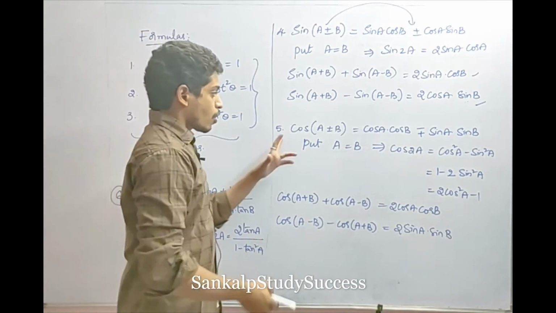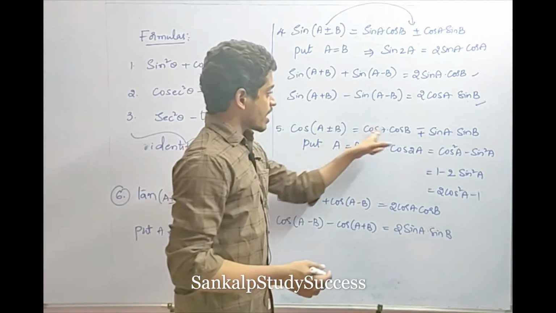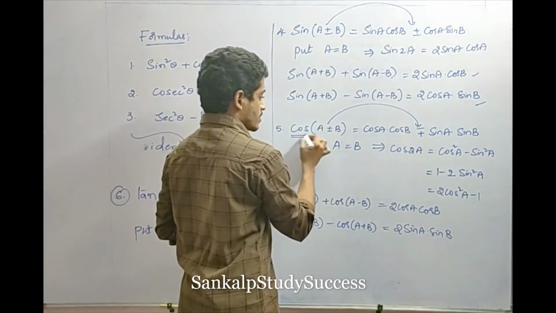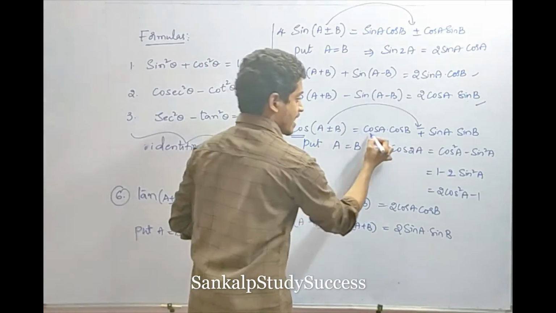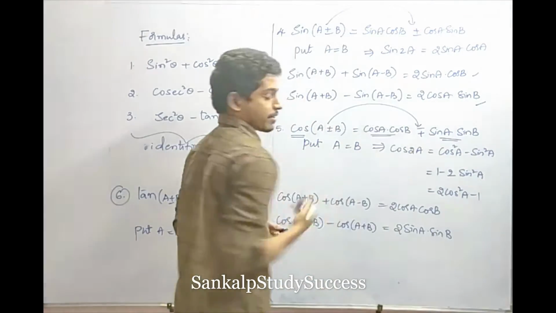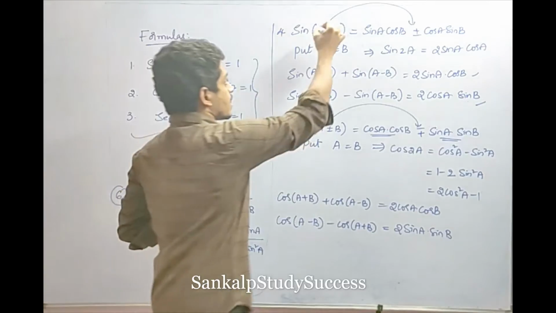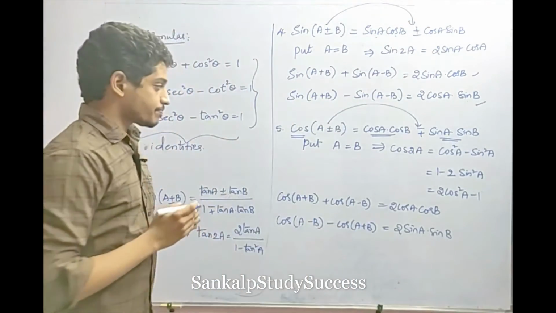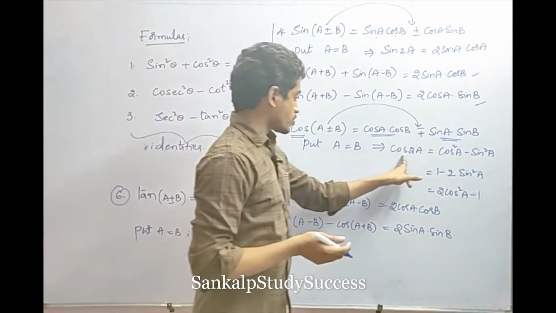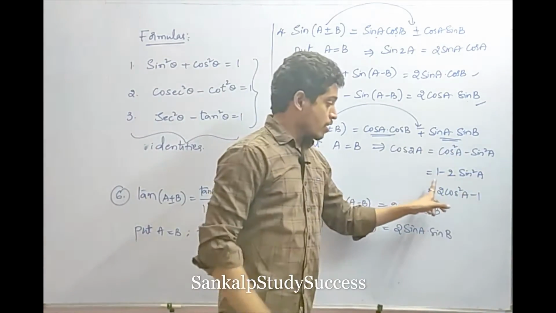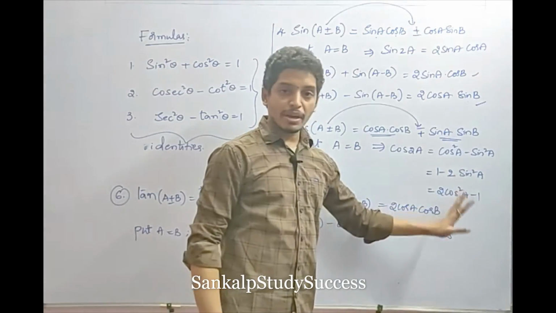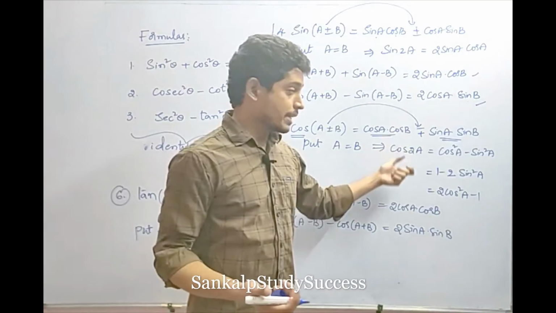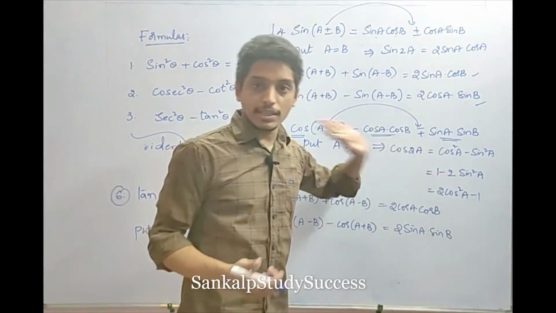Next, fifth formula, cos of a plus or minus b gives cos a cos b minus or plus sin a sin b. Look at this friends. For cos, plus minus transforms into minus plus, and the same functions repeat. Right friends? Whereas in sine, the same symbol comes but the opposite functions will come. Right? Be careful. Next, when a is equal to b, cos 2a becomes cos square a minus sin square a, 1 minus 2 sin square a, or 2 cos square a minus 1. These three are also very important formulas. We don't know at what particular time we need what particular formula, so learn these three also.